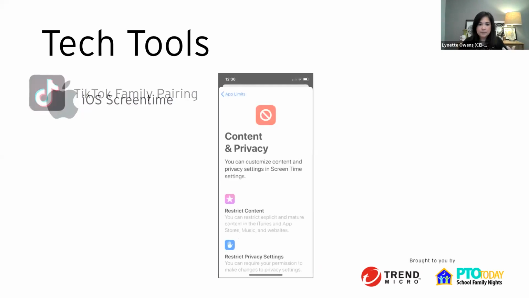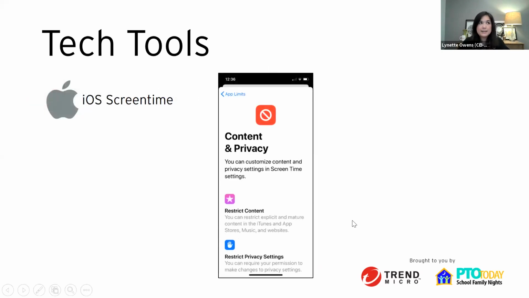You can restrict, again, the kind. You can even see, I don't know if you've seen this for those of you who use it, how long your child was on the device for that day or week. You can see what they were spending their time on, like Instagram or YouTube or whatever. But you can also see how many times they actually picked up the device, which is really kind of crazy. It's the same setting that you get the alert on Sundays saying, you used your phone 16% more time than the week before, and you feel all guilty and everything, and then you don't change your behavior. But anyway, it's all coming from the same data collection capability through Apple.